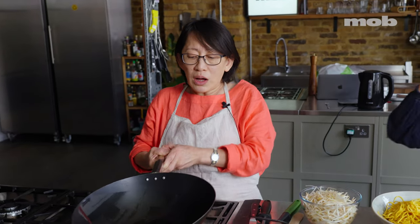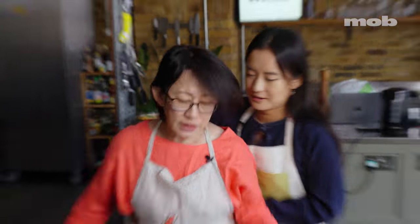The problem for me is I'm not tall enough here, so I have to. That's okay. You know, because I can help chop it. Oh, we have the stand. Oh, no, that's a bit too high.